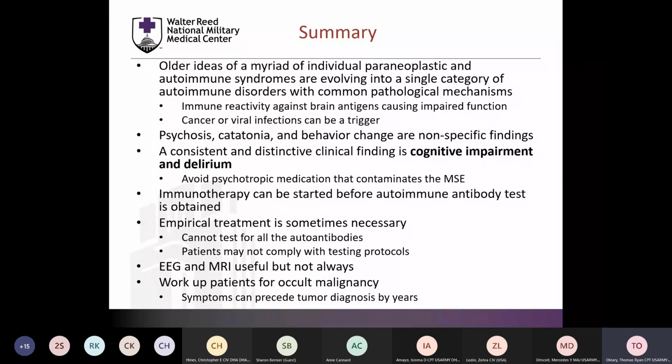The most important thing I want to emphasize to you is this concept of psychosis, catatonia, and bizarre behavior frequently driving psychiatric consultation, non-specific. The presence of cognitive impairment in psychotic patients and or delirium is a very malignant sign, and that's the driver of thinking about organic disease processes and aggressive workup, and also consideration for empirical treatment for autoimmune encephalitis. All these patients are delirious.